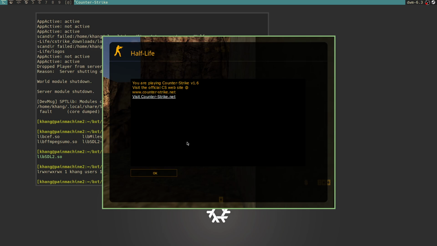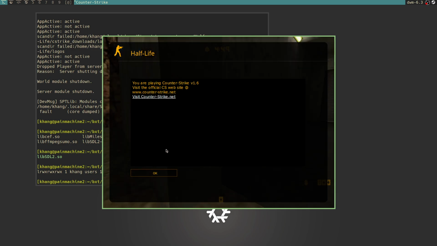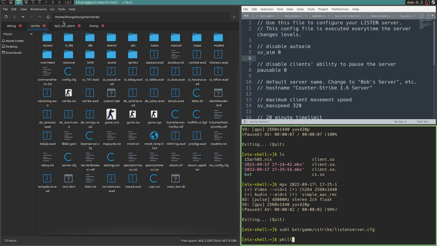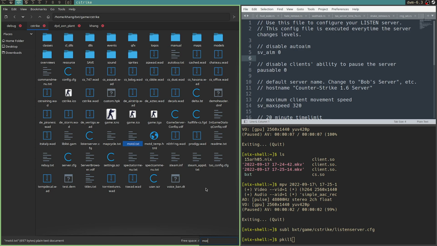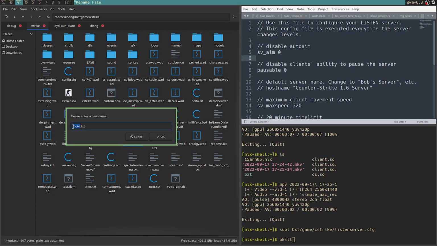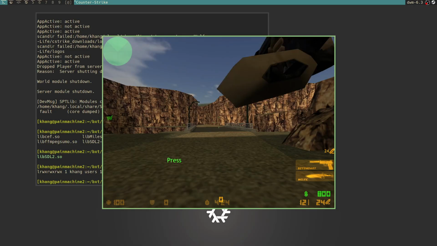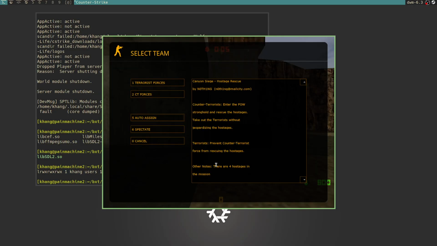And there's no way you can enter the command to skip through this MOTD thing. So in order to get rid of this, it's pretty simple. You go to your Counter-Strike folder right here. You find the MOTD.txt. You can delete it, or you can just rename it to something else. So now it's gone. Let's start the game again. Nope, it's not there anymore.